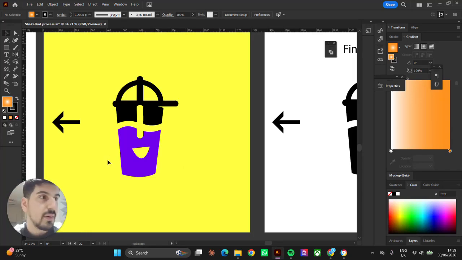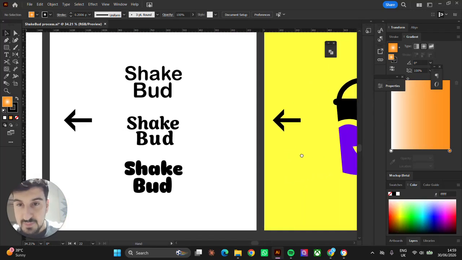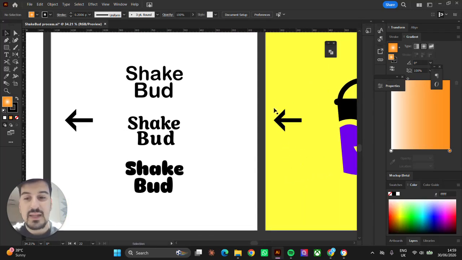Next, we need to find the perfect font and typeface we're going to go with. So I chose the best three that I experimented with, and it just needs to be bold, exciting, and full of energy. This one, I tried this one. It seemed a bit too bold for the actual icon that we're going with, so I thought it might not work as well. This one looks a little bit too basic, doesn't have that much character. So I went with the middle option overall because it's a little bit customized, it has a bit more character, and it complements the mark really, really well. So I went with the second option.